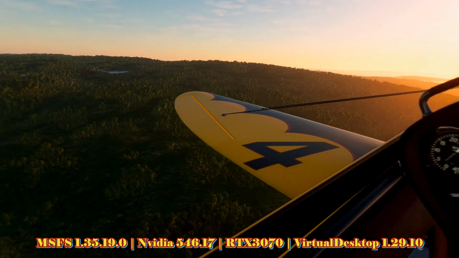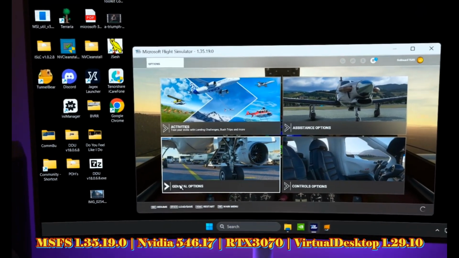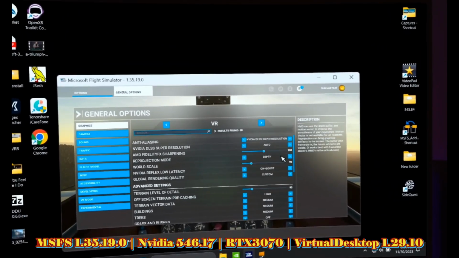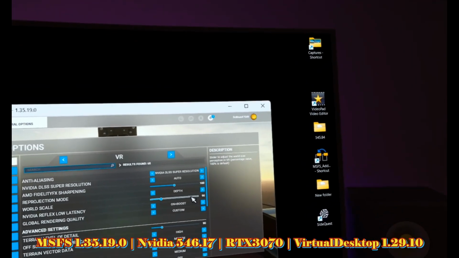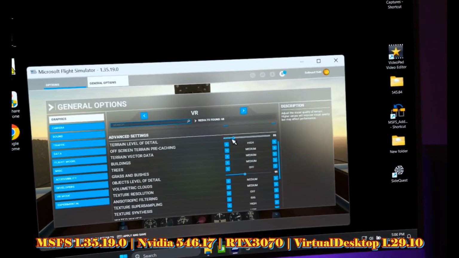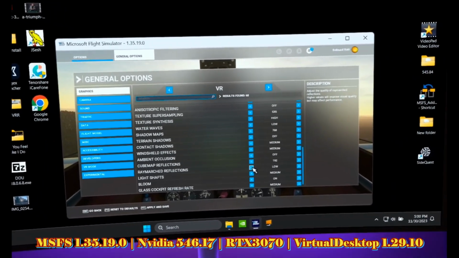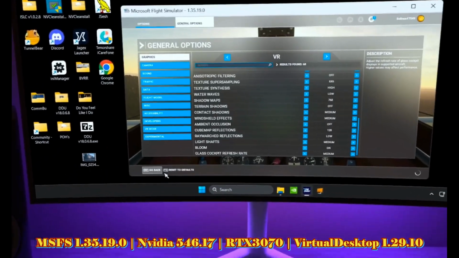I think I have a lot of the traffic turned up as well right now. Roads, airlines, and so forth. But let's see here. Hopefully you guys will be able to see this a little bit. So yeah, you can see I'm on 90 here for my world scale. I just don't know if that makes much of a difference or not. And I'm going to turn my level of detail down, I think, from 90 to 80. Just a little bit. I don't think it makes that much of a difference, actually, unless you drop it down to like 10.